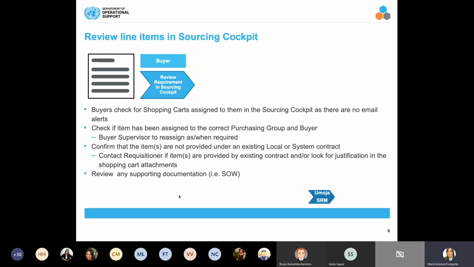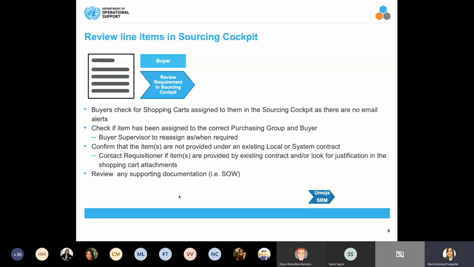So what else will the buyer do at this stage when reviewing the line items in the sourcing cockpit? The buyer will confirm that the items are not provided under another existing local or system contract, and if it is the case, we look for the justification for this new contract need, and it should be attached in the shopping cart.